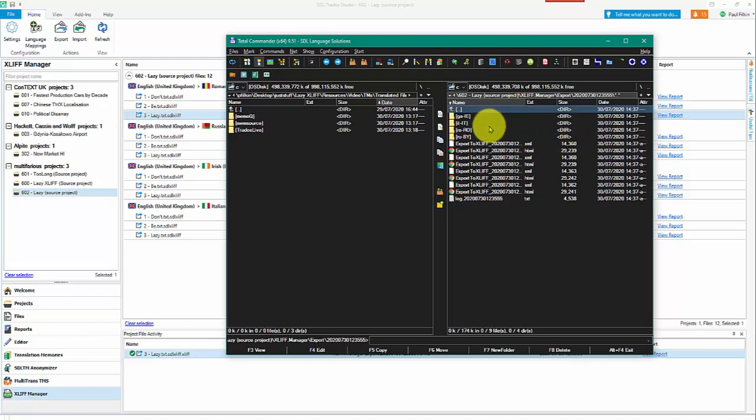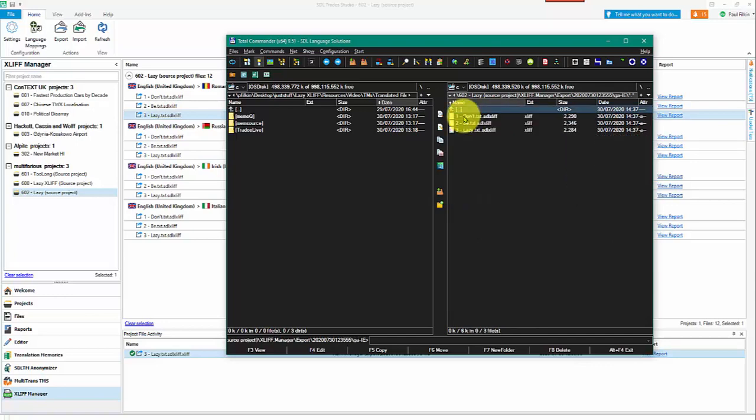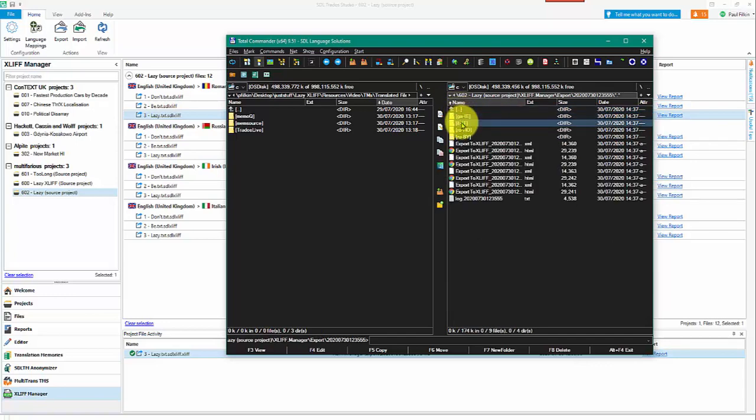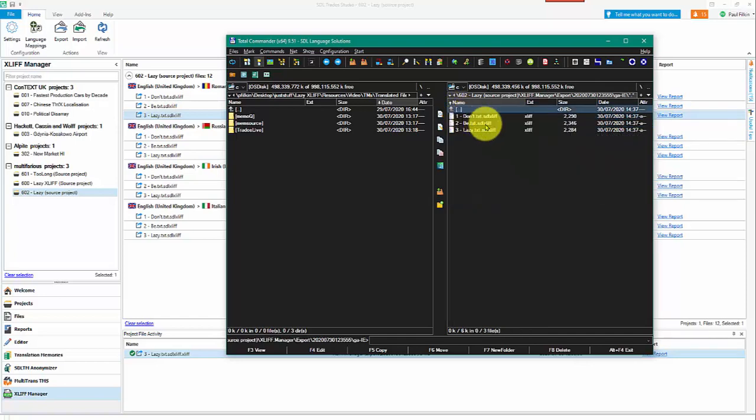What I'm going to do is take the XLIFF files from just one of these folders, because you can see that I've got XLIFF files created in each folder, which would be very important if they were segmented. Seeing as they're not segmented, it's not so important, and all I actually need to do is to send these 3 XLIFF files out to every single translator in all 4 languages. I don't need to worry about the fact that it's only one file.